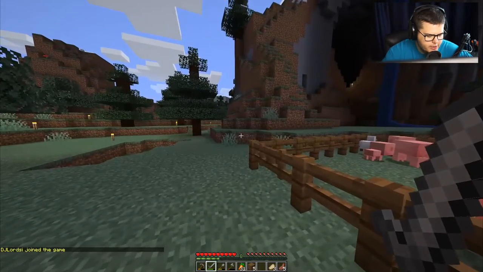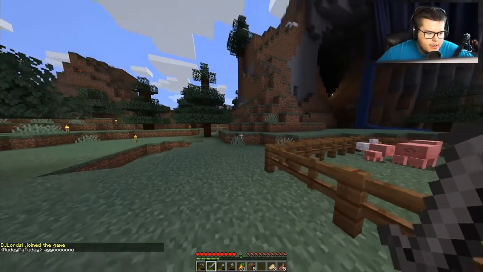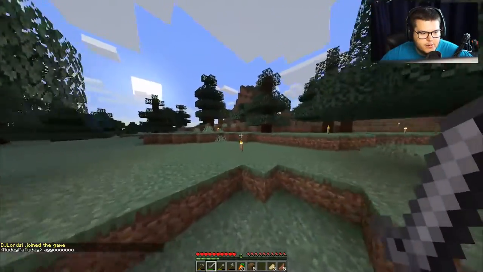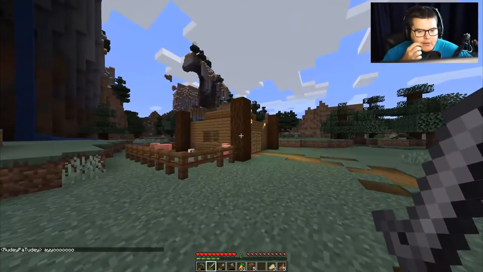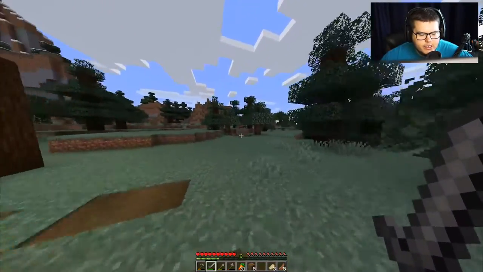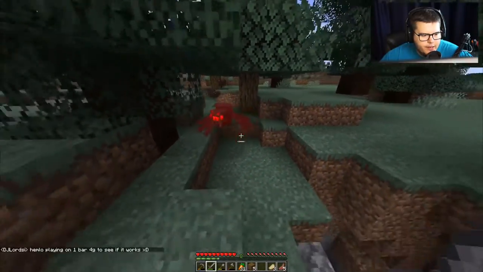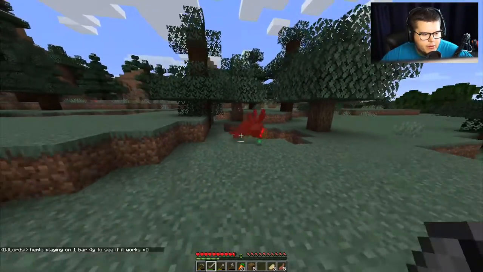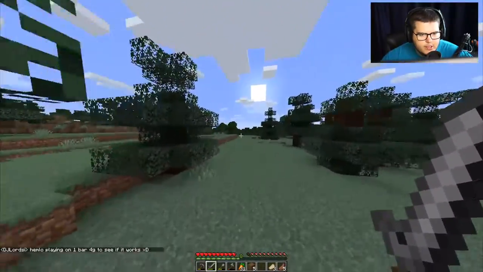Oh Lord, you joined. Hello. Ayo. Lord, you just got on. I wonder if he's about to start a stream. Probably. What do I need to do? What do we need to do? We might actually. I didn't want to do mining today, but we might have to. Let's slay out the spider. Let's get the spider out of my house, out of my face. He said, hello, playing at one bar 4G to see if it works. Good luck with that, Lord G.